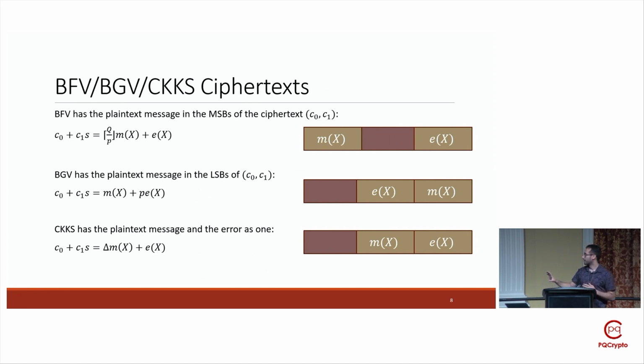OK. So here are simple pictures of all three SIMD FHE schemes. I already talked about BGV here in the middle. And BFV is up top, where also the message bits are in the high order bits, and the noise modulus gap is in the middle. And then CKKS, so it's good to compare CKKS and BGV, where the message bits are in the middle, and then the noise grows, slowly eats away at the message. But you also have the modulus noise gap closing over time, too.